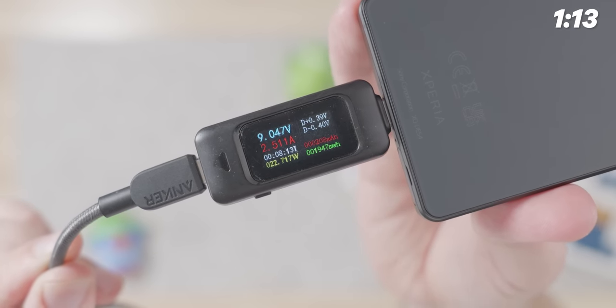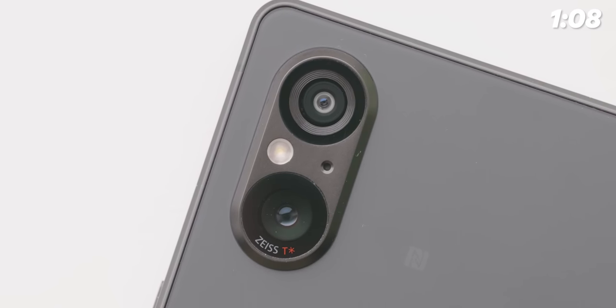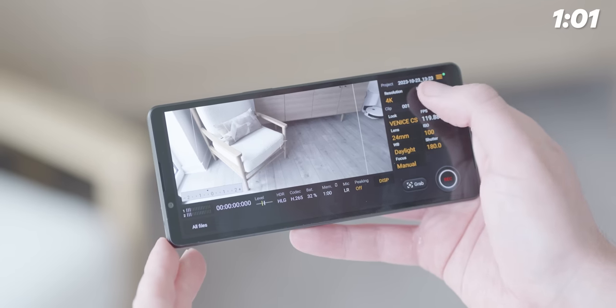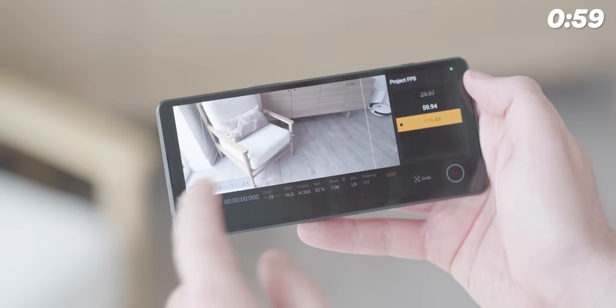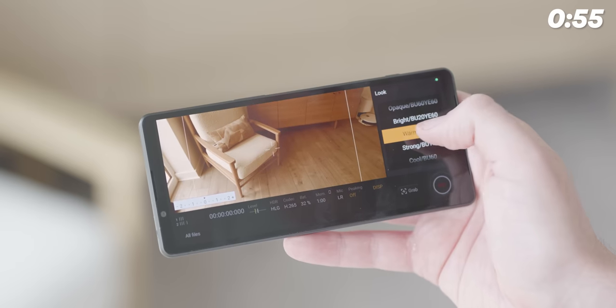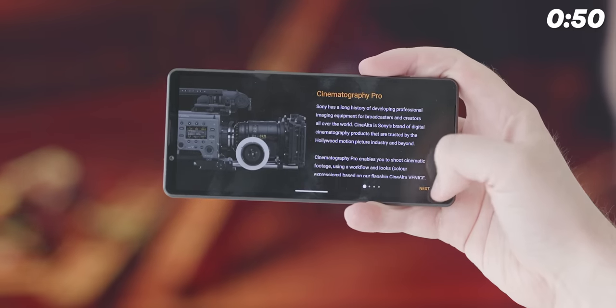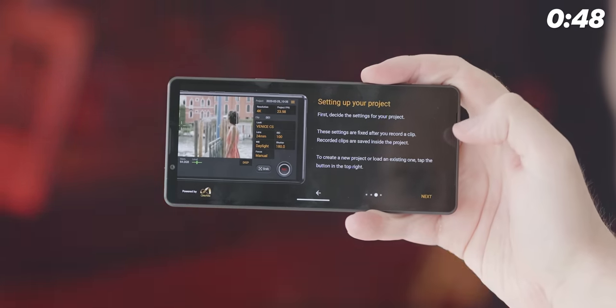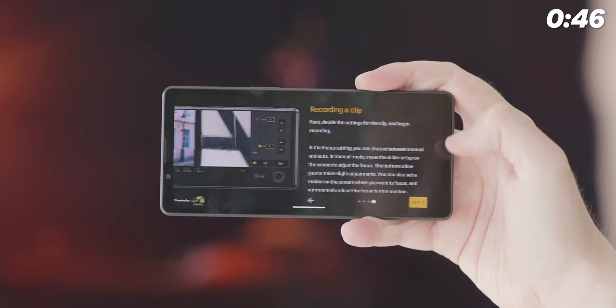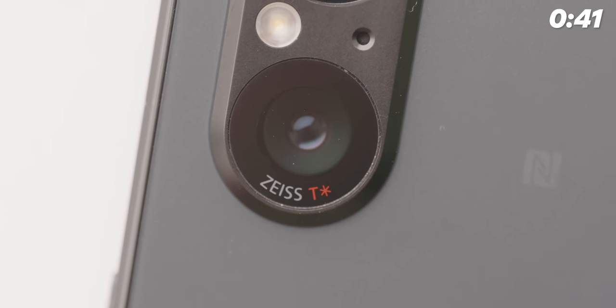Annoyingly, there is only a dual-lens camera system at the back of this phone, which ditches the cool zoom tricks of the Sony Xperia 1V. This isn't the strongest camera system, but it has lots of useful functions like 4K 120fps video recording, plus tons of Sony Alpha team tuning tweaks under the hood that you probably won't find on any other phone. Pro-level camera controls are also bundled in, which means you can treat your phone like a Sony camera, allowing hardcore mobile photographers and videographers to use tools more commonly found on the Sony Alpha mirrorless lineup.